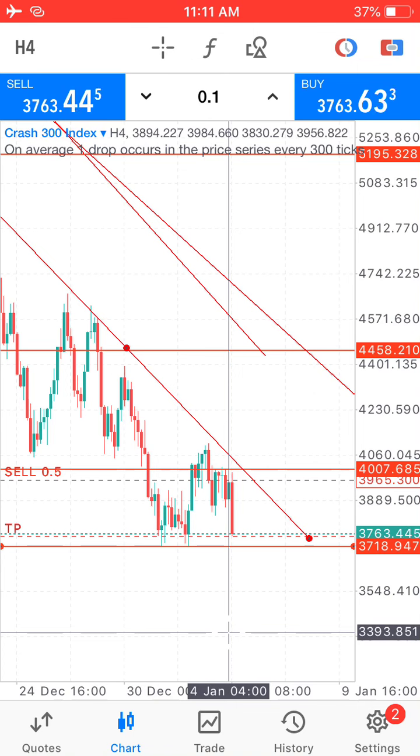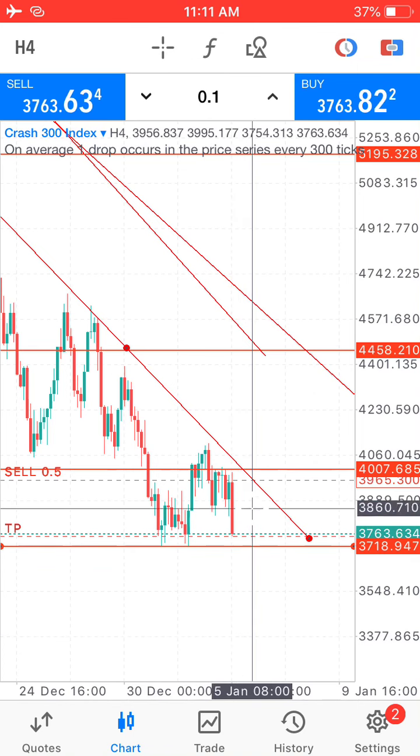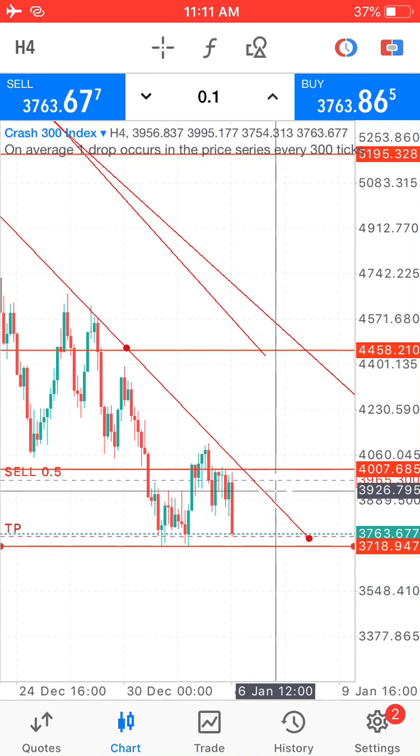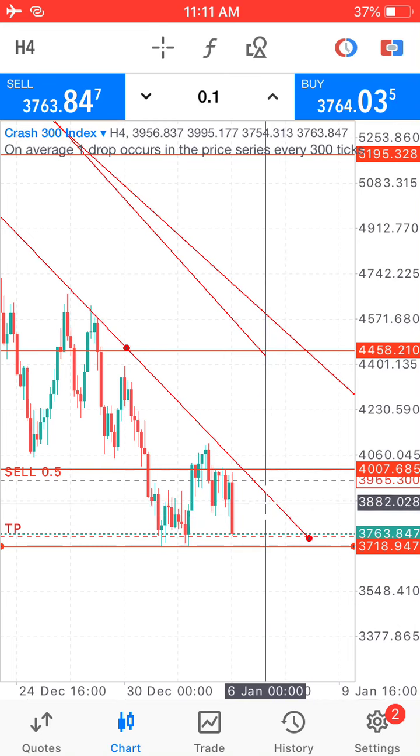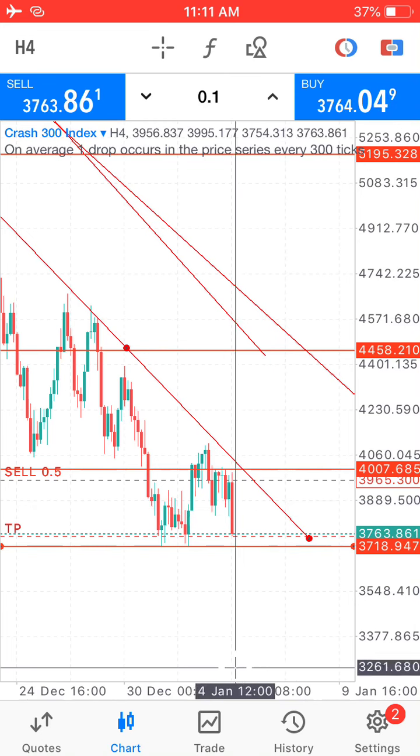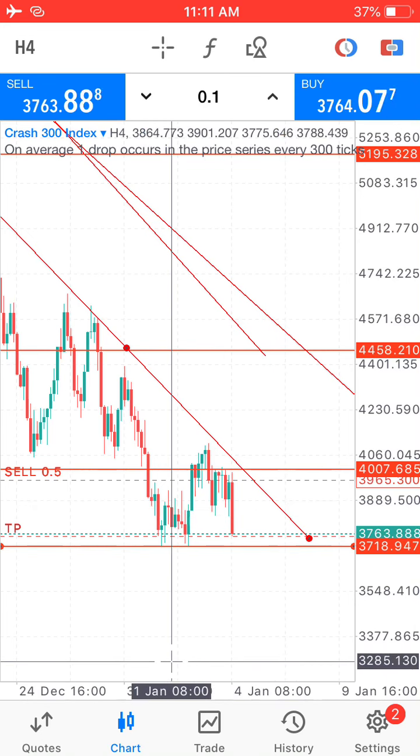As for me, I'll actually be looking for a sell. That's after, if this should break and give us a little bit of rejection again, maybe to a level like this, which is also where the trend line is, then I can actually go in for another sell. But also note that you need to have a target for a day. As for me, I can actually decide to trade once a day because I'm okay with that. Going into multiple trades can actually make you go into bigger loss.